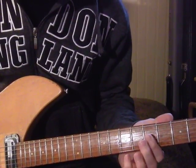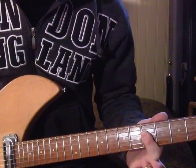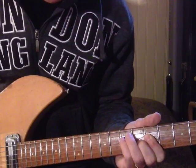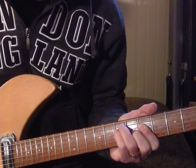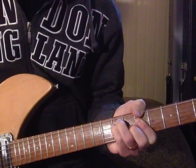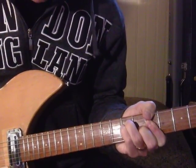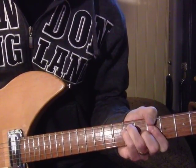So you make an A chord by barring the bottom four strings with your index finger, coming in with your middle finger and nailing the G string at the sixth fret, and then at the seventh fret with your ring and index finger, you're fretting out the A and D string, and then your thumb curls over and catches this low E. So this then is your A chord. Okay? So the progression that he plays goes like this.